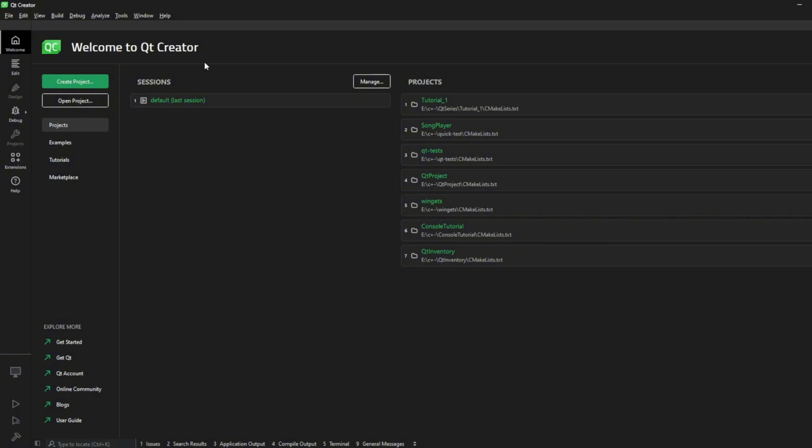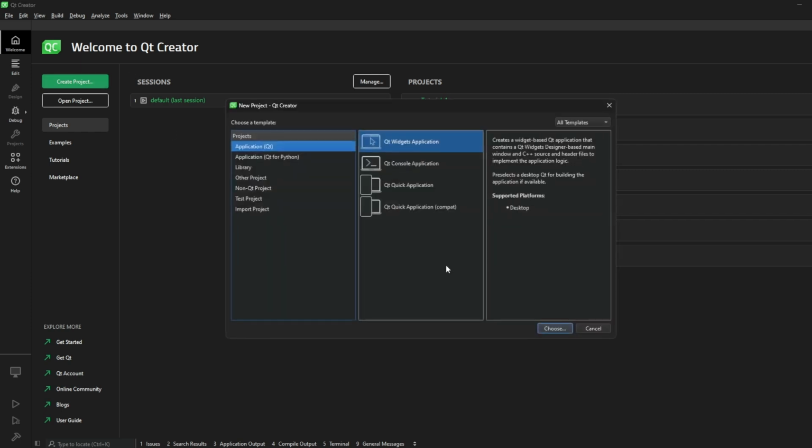So here's my Qt Creator. I expect you to have Qt Creator downloaded. There are tons of videos out there on how to do that, and the installation process is not such a philosophy. So I know that you can do it without my help. As you can see, I already have some projects, don't worry about it. When you first open your editor, you can see so many different buttons, but don't worry, we'll get used to it. Just for now, we want to create a project, so let's click on Create Project.